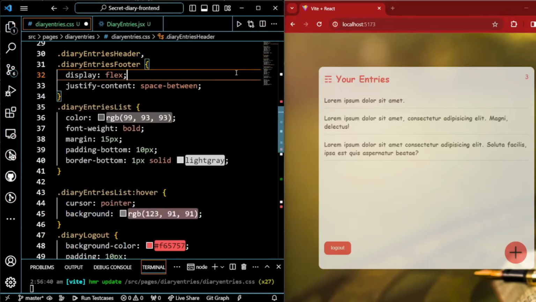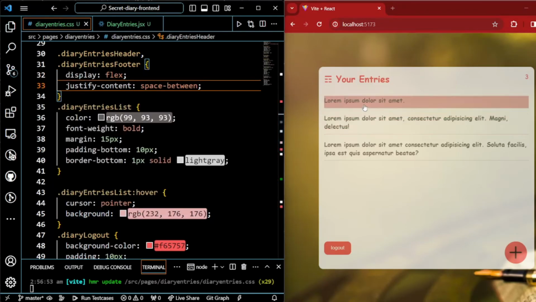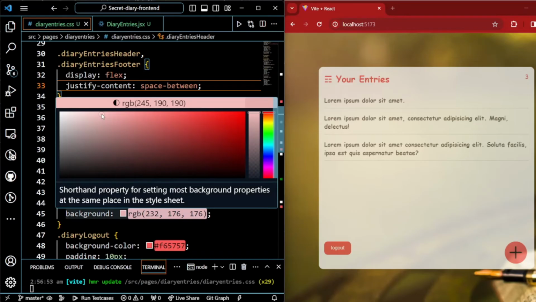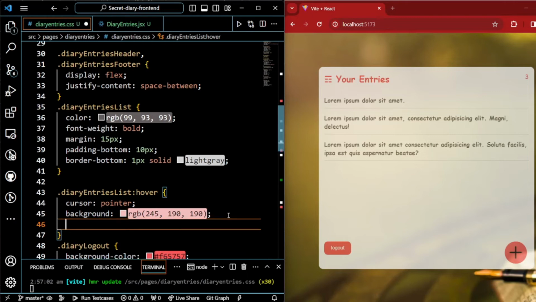Yeah, that's very nice. Still too much. Yeah, it's nice, perfect. Little bit more. Okay, it's nice now. Let's give some border radius also.